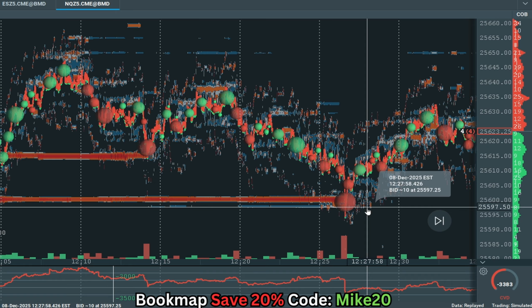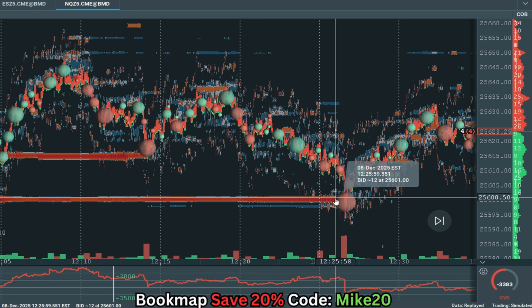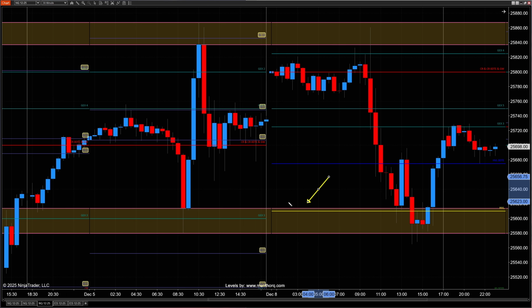Quite often, we'll see outsized bubbles either at the bottom or at the top right before we start to get a rejection back the other way. So now look, we're starting to form a thesis of why we think the market could bounce. One, we have the support resistance zone right here. Number two, we have a gamma exposure level as well. If you look at where that gamma exposure level is, it actually comes in right there at 25,600.